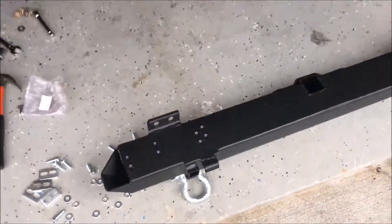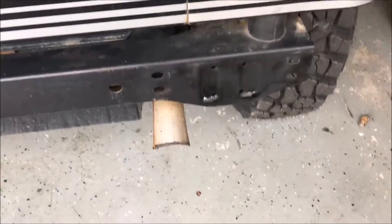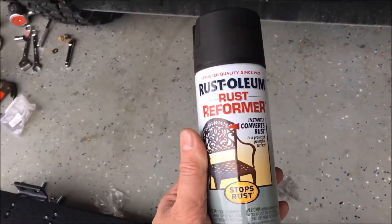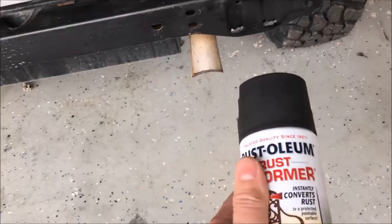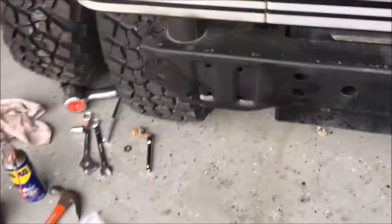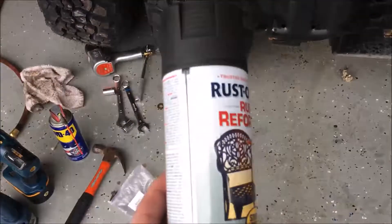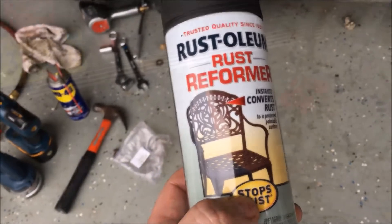Getting it lined up will be the more challenging part since I'm by myself. One thing I like to do whenever I have these parts pulled apart is to paint them back up. This is all chipped and dirty, so I cleaned it off and used rust reformer — it's a primer that also has the reforming properties like POR-15, so it cleans it up and takes care of rust. For touch-ups I use flat black spray paint; it works great and is cheap to have around.